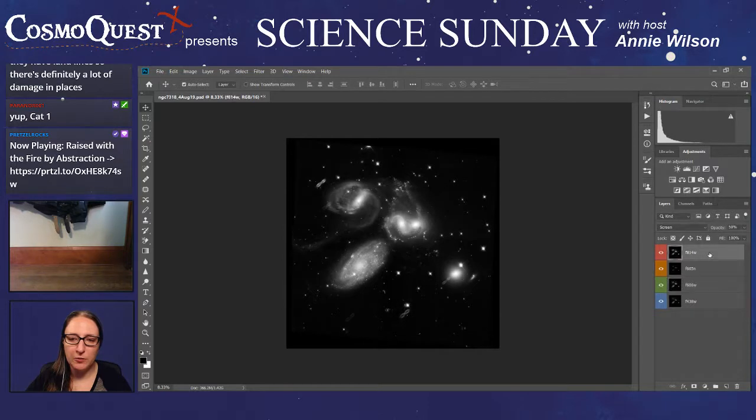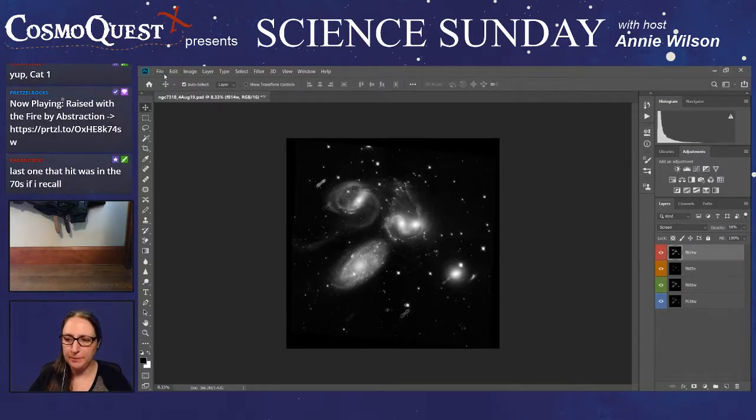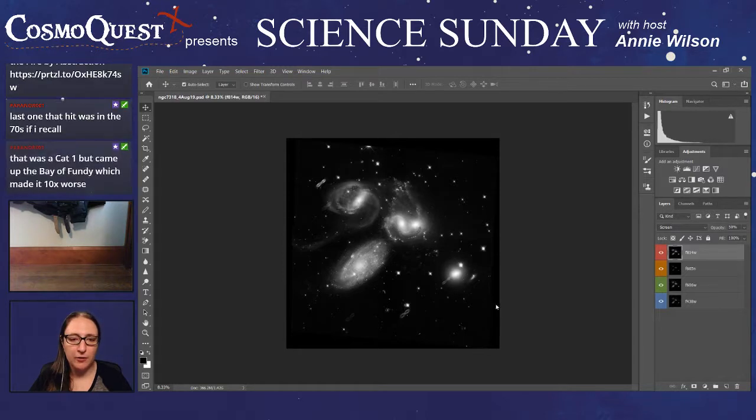So the first thing we're gonna do is, we've set this from grayscale to RGB. I've set three of the four layers to screen opacity 50%, just so colors can come through. And the very first thing we're gonna do after all that is I'm going to save this. Oh my goodness, it has been over a month since we've worked on this. I'm surprised I remember what I'm doing. I'm really glad we color-coded what layer is supposed to be white, because otherwise I would be like, I don't know what I'm doing.